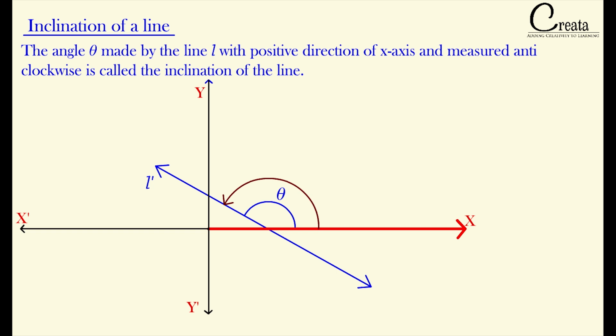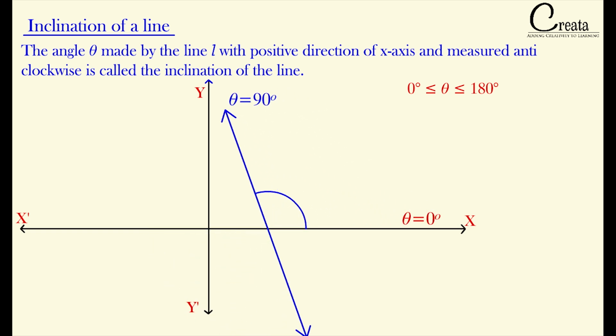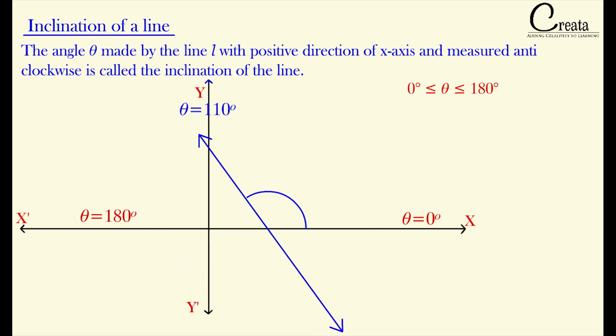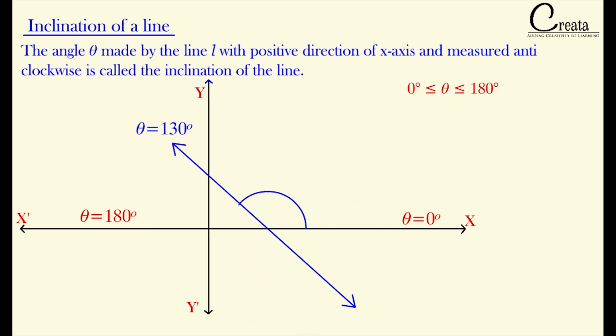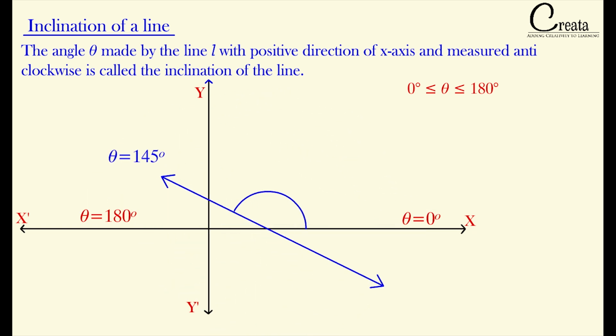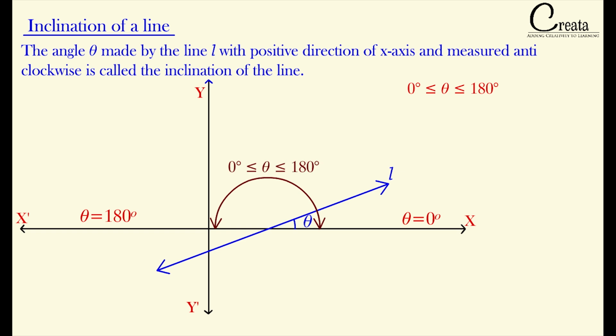This is basically the angle. This angle will lie between 0 degree and 180 degree. The range of this angle theta is from 0 degree to 180 degree. Once it exceeds 180 degree, the line will again start from 0 degree, as we are measuring this angle theta from positive x-axis in anti-clockwise direction. So after 180 degree, there will be no inclination angle, that is 181 degree. The range of theta is from 0 to 180 degree only. Are you able to visualize the same? This 0 degree line and this 180 degree line is basically the same line. Okay, they are overlapping with each other.